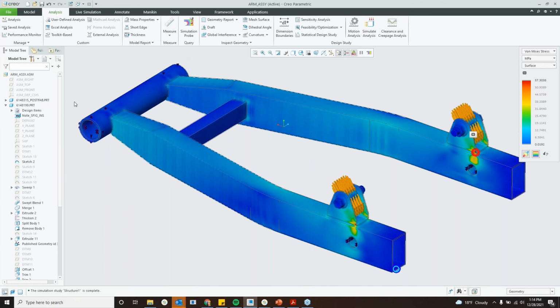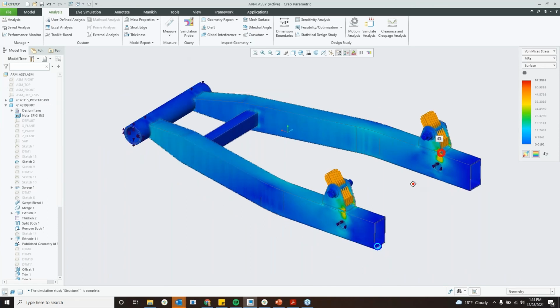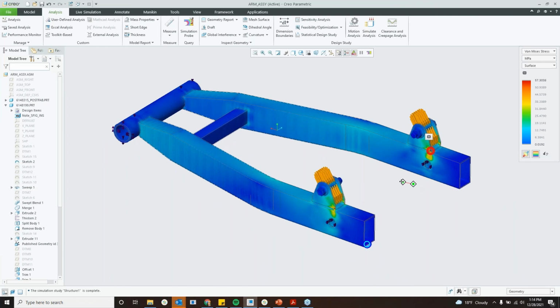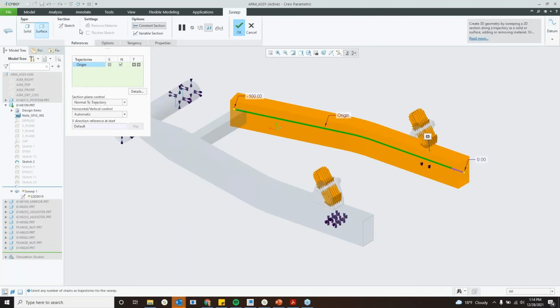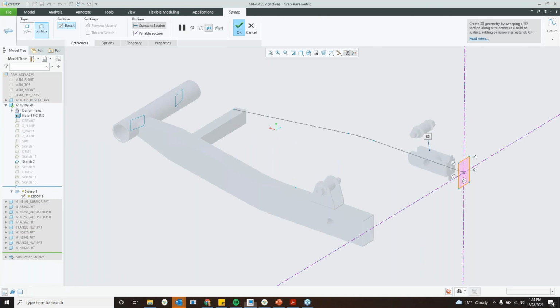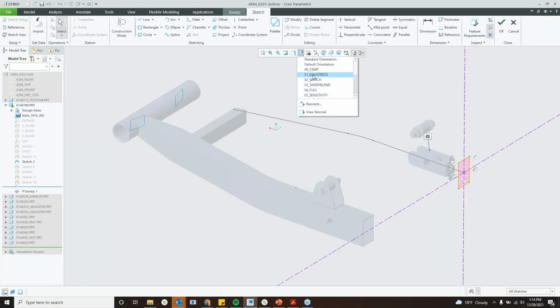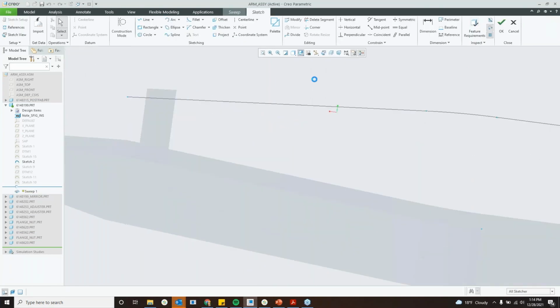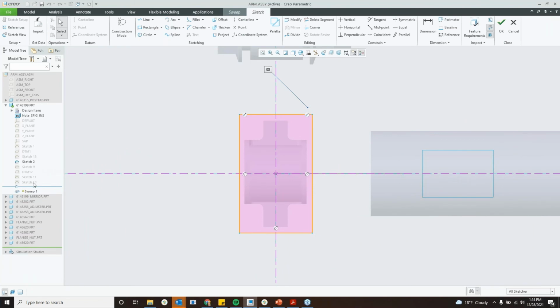Now, before I do this, we're going to say that one of our design requirements is circular top and bottom to this geometry. So I'll go ahead and change that over now. And again, we're just using some simple Creo Parametric sketch and sweep functions here. And I've put in some predetermined sketches just to save time for this demonstration.